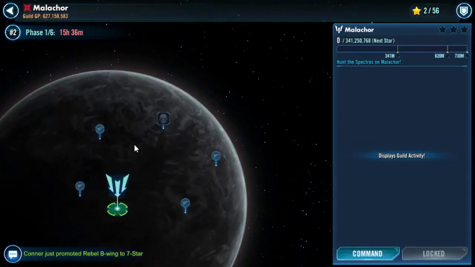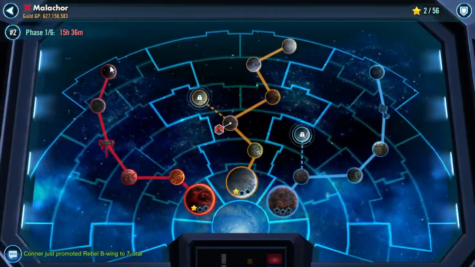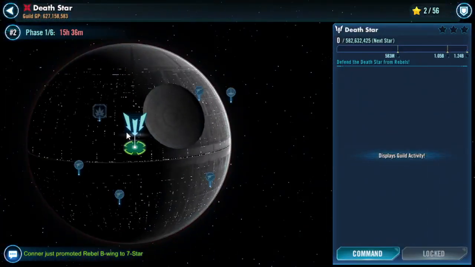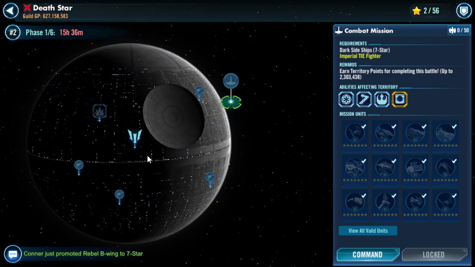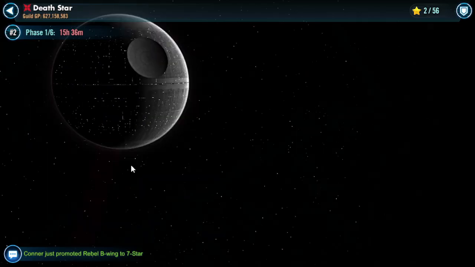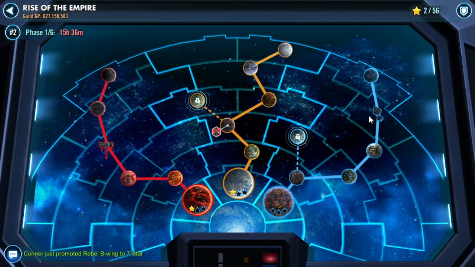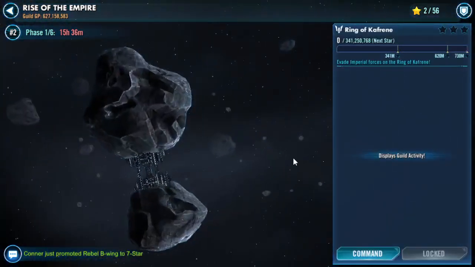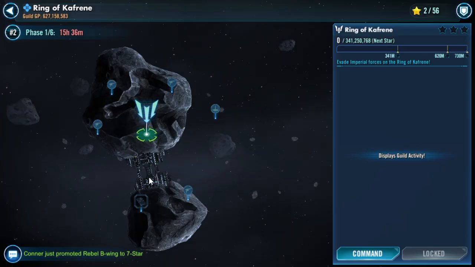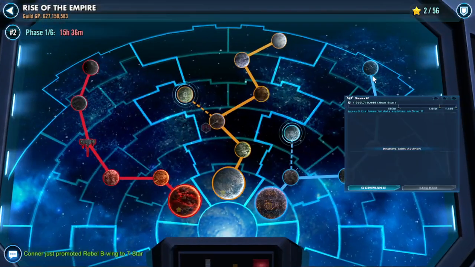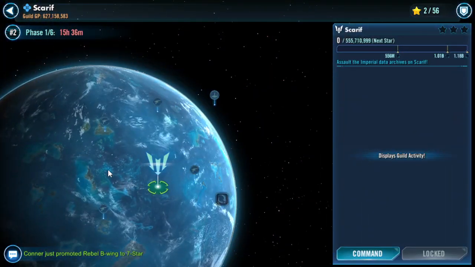Compare that to the dark side, where there is no fleet mission, and then there is on Death Star, but we don't know anything about this one. So we know that these are doable, and this is why this is our plan right now. If we don't get any TB information, the plan was we start pushing hard to get operations on Ring of Khafreen done, and then once that's done, all the operations on Scarif.